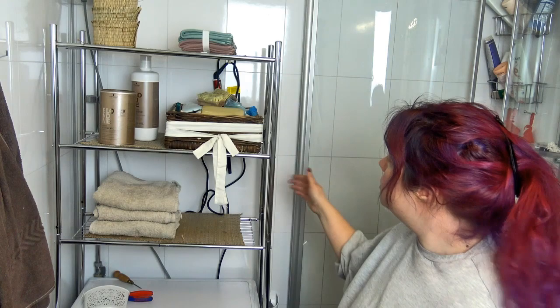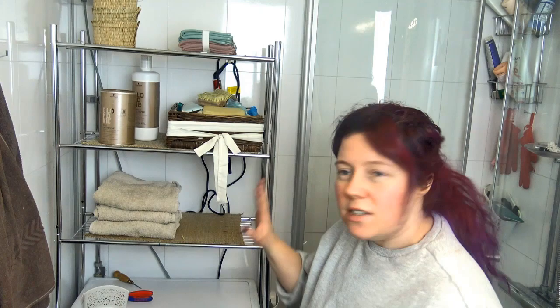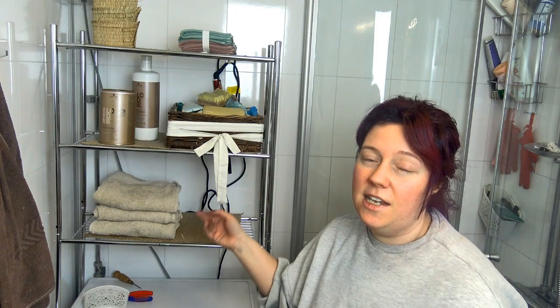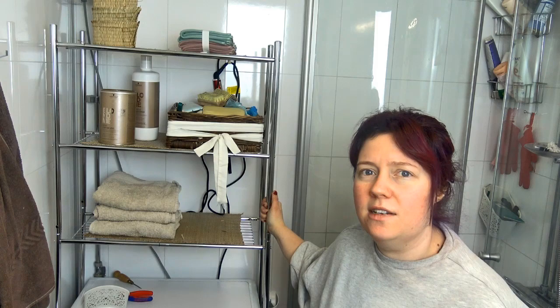This shelf should have been a little bit wider so the washing machine would actually fit. I had to loosen some screws to make it look wider, but that made it completely unstable. I had to do a couple of adjustments and still wasn't happy with the result. The plan is to remove the metal shelves in the middle — they are too narrow.